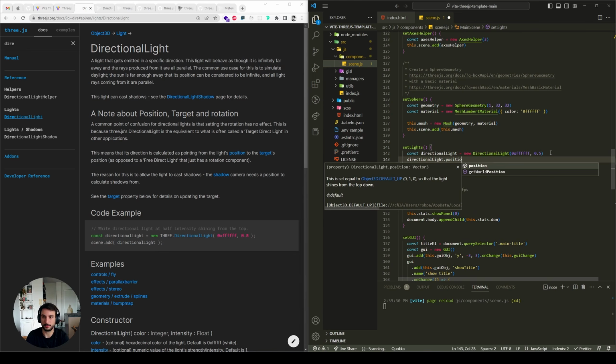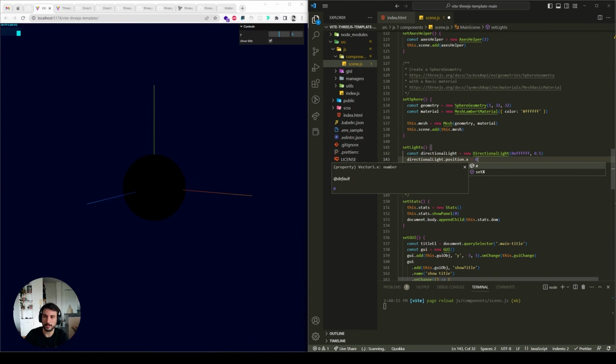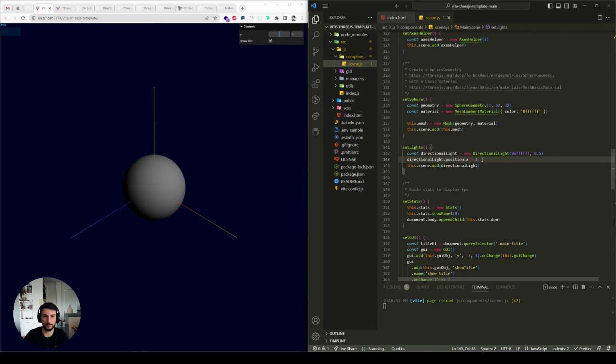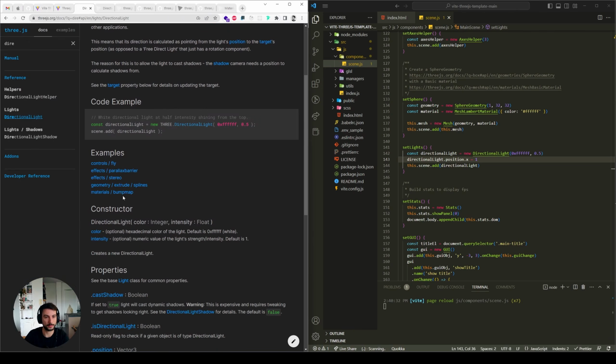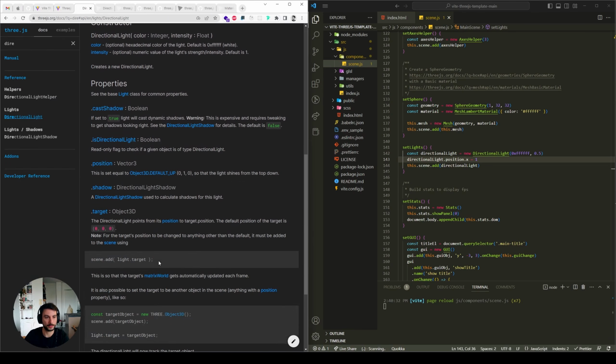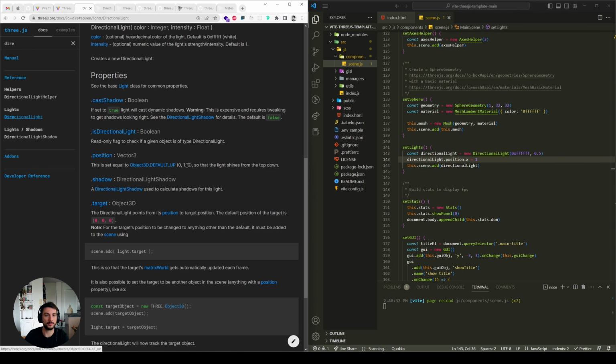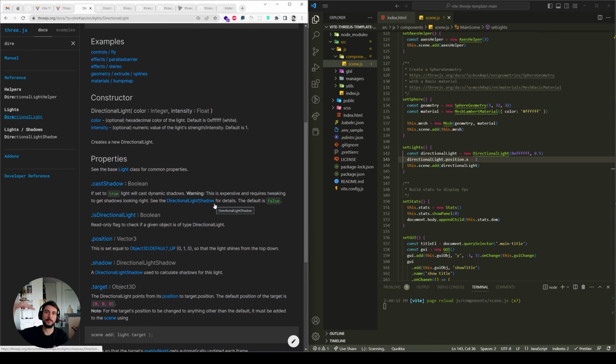Here, position X, I'm going to put it to 1. The default is 1 on the Y axis. So now we have 1, 1, 0, basically. So that way it's in diagonal, like that.